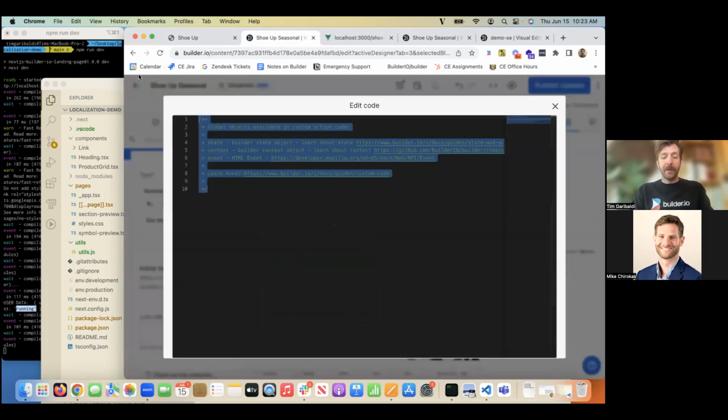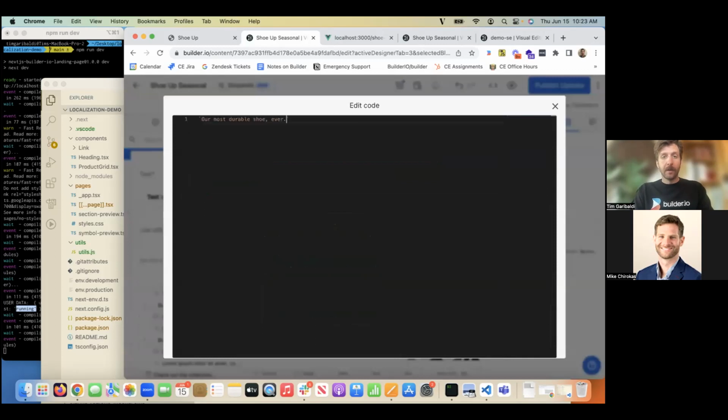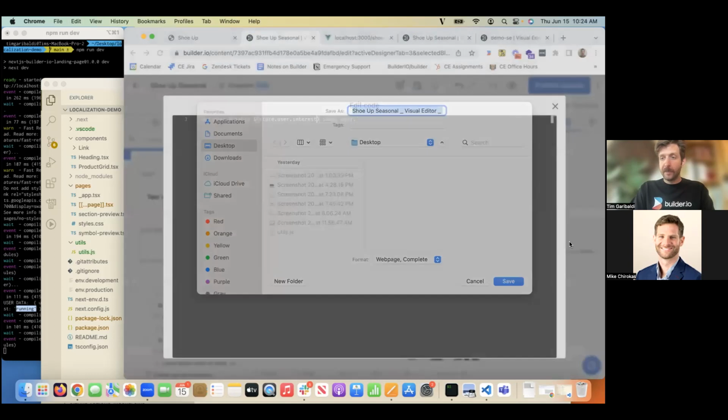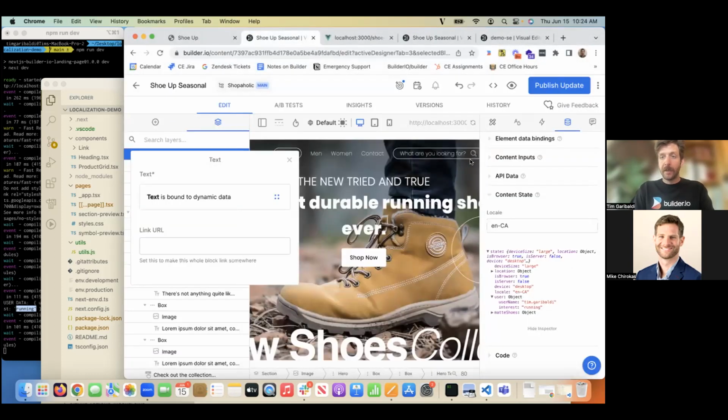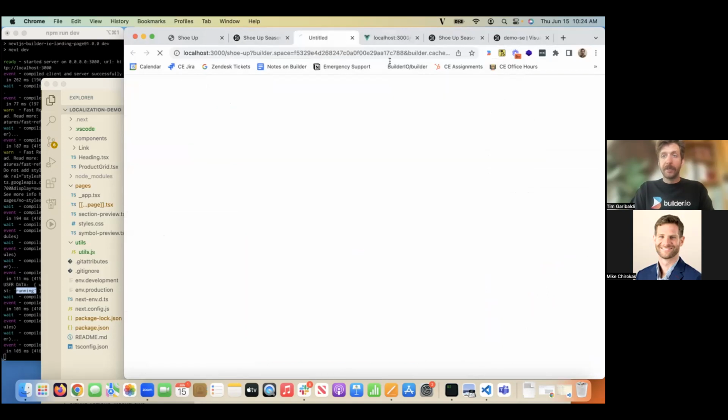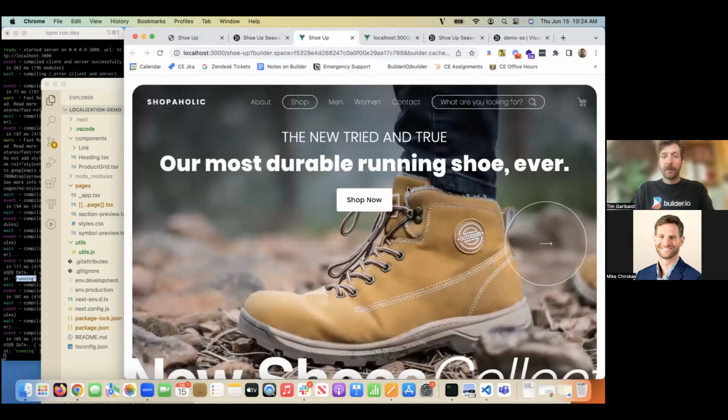And you can say, how about instead of our most durable shoe ever, we make it a string literal and say our state.user.interest. Oops, not save. There we go. Cool. Now we should see on our page, we're able to personalize to that user's interest, right?